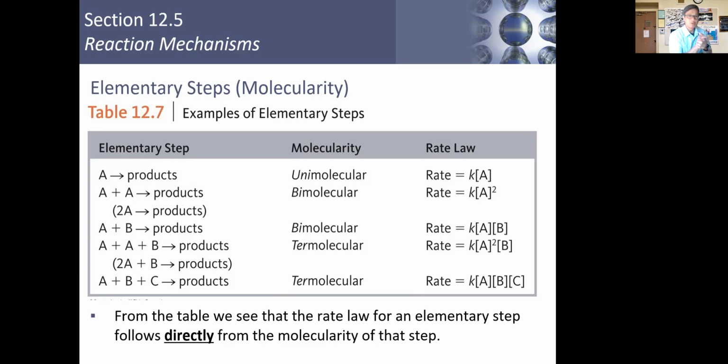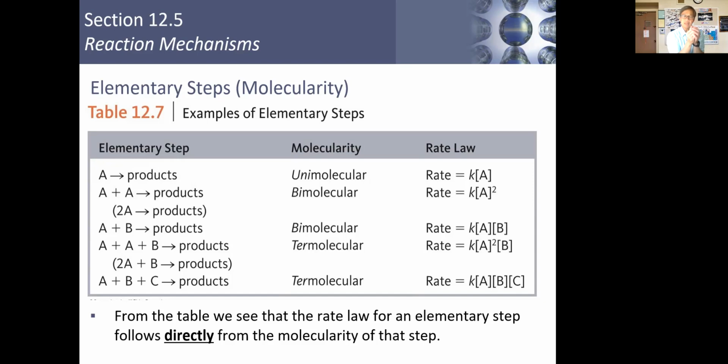All right. So with that said, the individual steps in a mechanism: if you go from start to finish, we call those the elementary steps, and that's what we have here. An elementary step itself is a chemical reaction. So you want to think about this: you have the overall chemical reaction, and then in the individual steps you have individual chemical reactions that get you to a new product. That product is used in the next chemical reaction that takes you to a new product, and so on and so forth until you get to the final product.